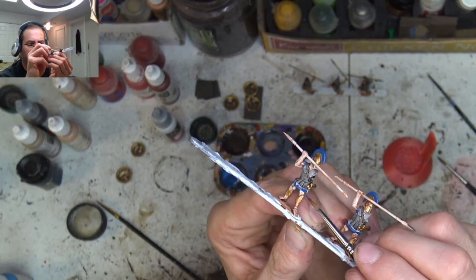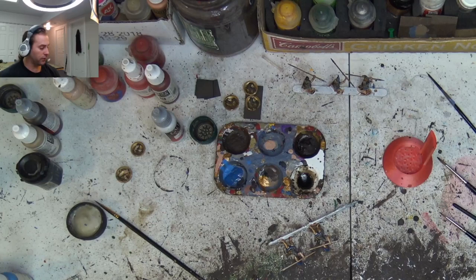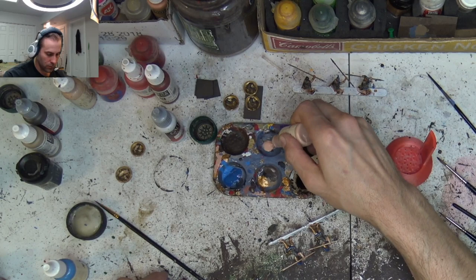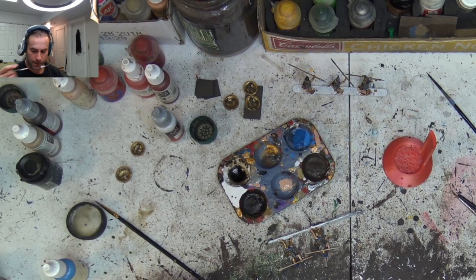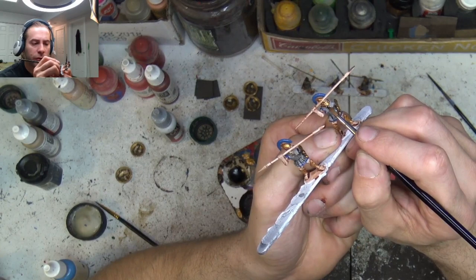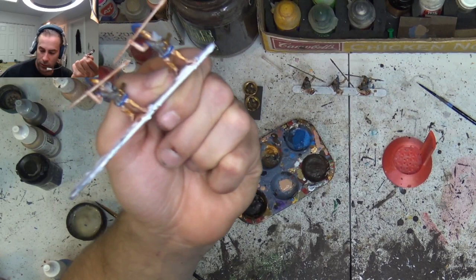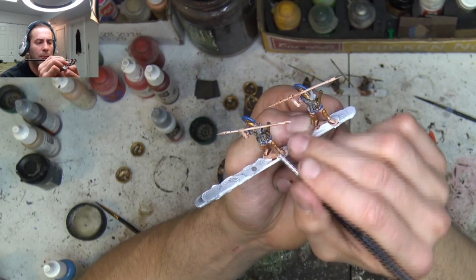Great, to Rosy Shadow, and you're going to see what Rosy Shadow does to this Reikland flesh shade. We are 8 colors in. Let's start with the faces on these guys. With this guy, we can only just really see his neck, so that's the one precision part that we gotta do there. Same with this guy. We gotta do his neck, and that's why we wash it with the Reikland flesh shade, because this stuff is like a magnet for flesh shade.